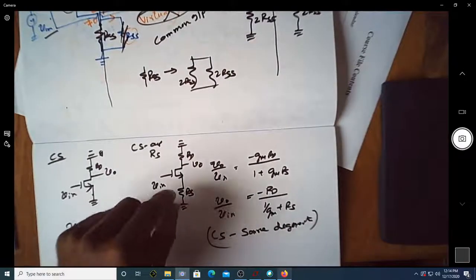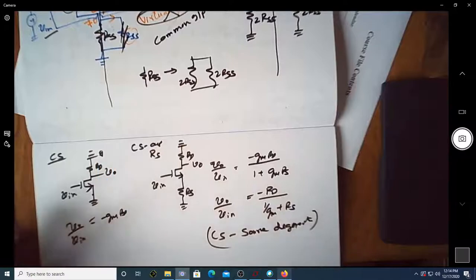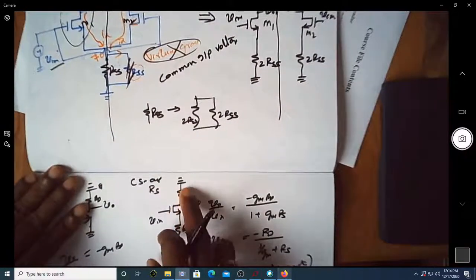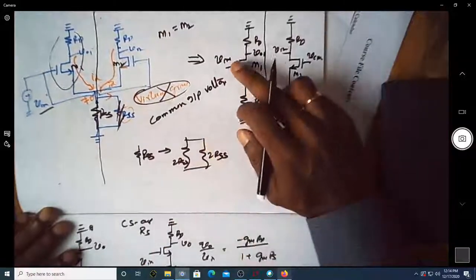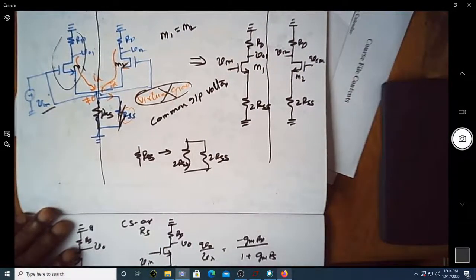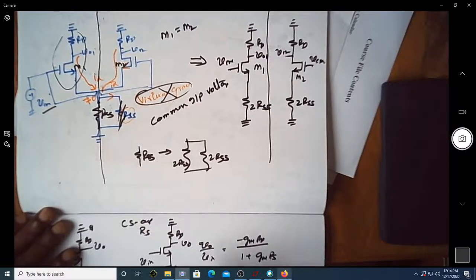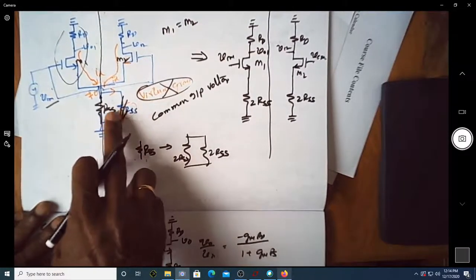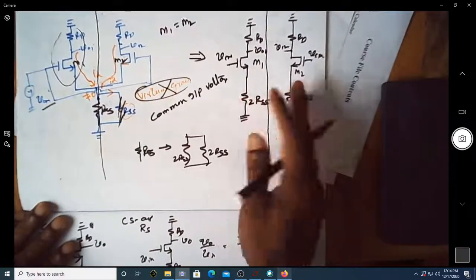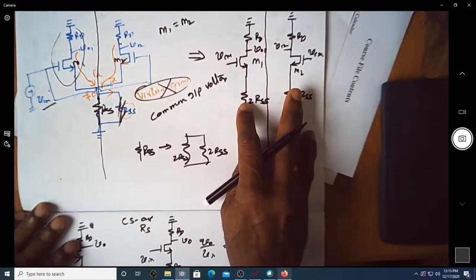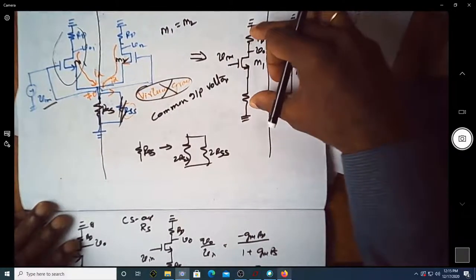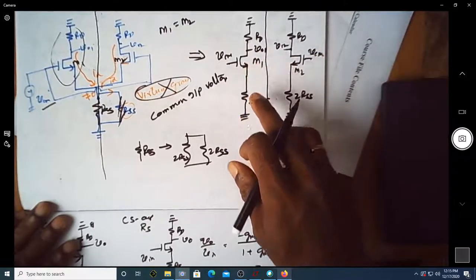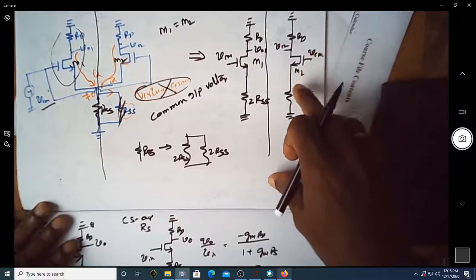So this is the expression for gain for an amplifier of this sort. These two amplifiers are identically the same. See here, there is an RD, there is an RD here. There is an input voltage, there is an input voltage VCM. There is a source resistance RS, which you have as 2 RSS, because this RSS which was across the current source has been split into two different resistances to make the circuit symmetric for analysis purposes. Now we have a differential amplifier with source degeneration, and we have one more CS amplifier with source degeneration.